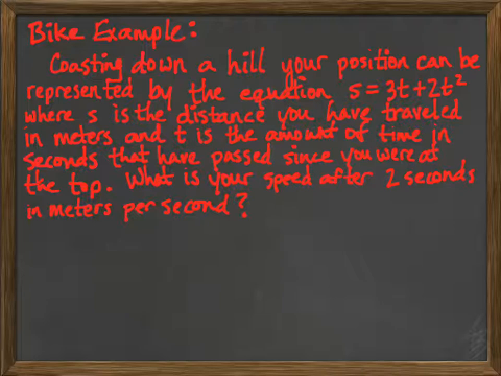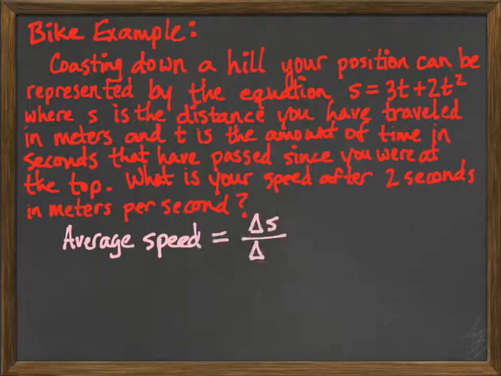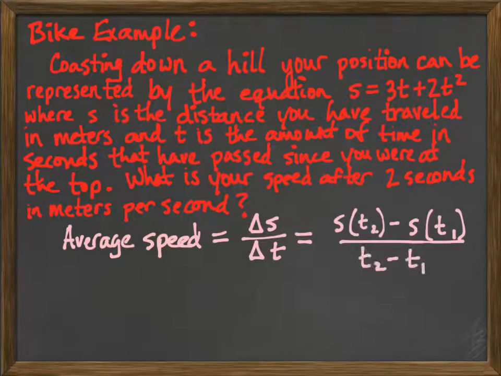So the units we're going to use to measure our speed are going to be meters per second. We can't use the same equation, but we can use a similar equation here. We know that our average speed is equal to our change in position, so change being represented here by the Greek letter delta, position being represented by the letter s. So the average speed can be represented by the equation, the change in position divided by the change in time, or the amount of time that we're traveling. Or more plainly written, we can evaluate our position at 2 different times and divide it by the difference in times over that interval.